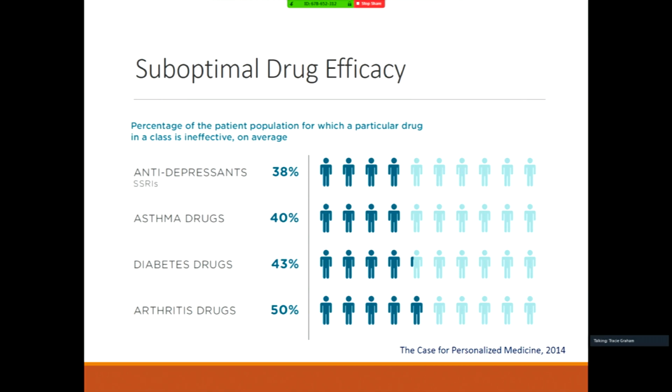So the flip side of the coin, which I think we've touched on many times this morning already, is that there is a frustrating lack of drug efficacy for many of the common drugs we use in primary care, and this leads to sort of a cycle. Well, let's try this drug. Well, how about this one? And that tends to not only erode the confidence of our patients in the therapies that we prescribe, but also to expose them to a greater number of potentially adverse event-causing agents.